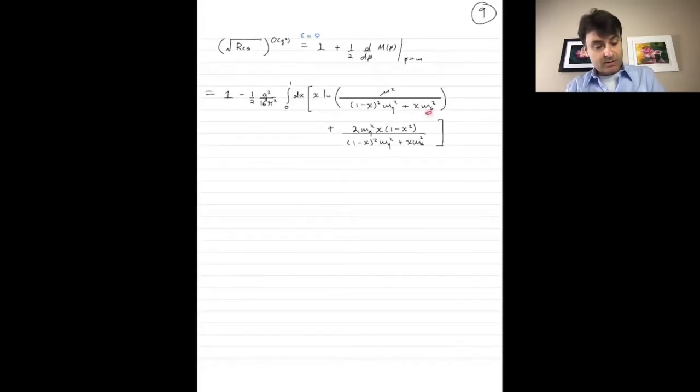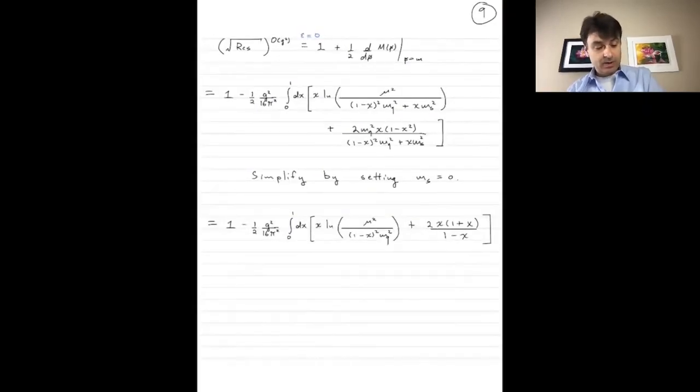We could start by taking the mass of the scalar to 0. That would be kind of like electrodynamics if the photon were a scalar. We could imagine that we're doing electrodynamics in a universe where the photon happens to be a scalar. And then it simplifies a bit down to this expression. I've just put m_s squared to 0 here, and m_q squared is canceled. So I get this expression.